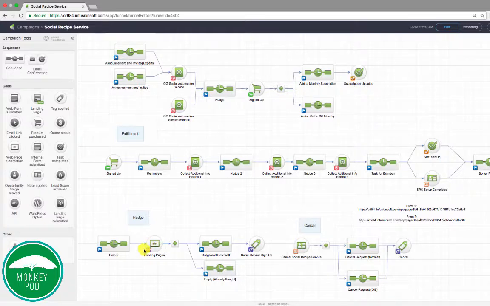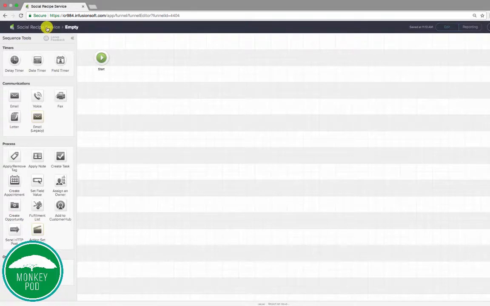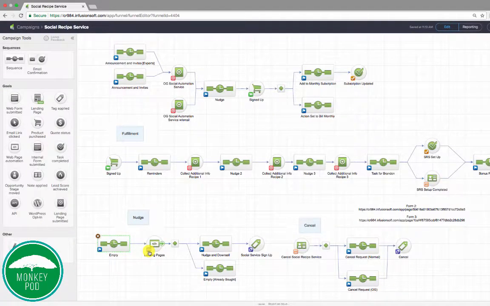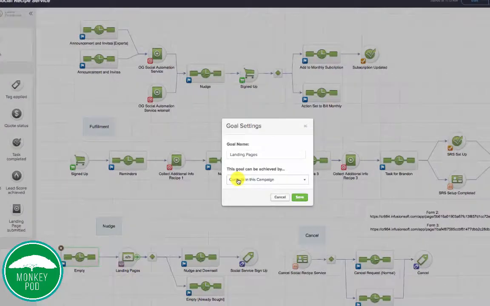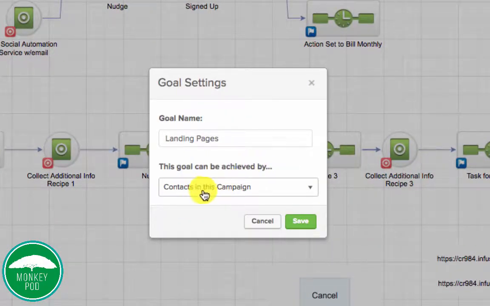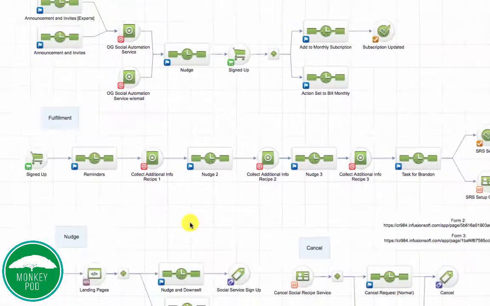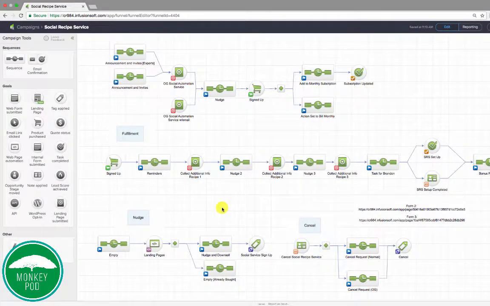So the reason I want to call this out is because this goal is only available for people who are already in this campaign, okay? So by putting this sequence beforehand, there's nothing in this sequence, there's nobody in that sequence. What it actually does is it gives me the ability to call out this goal can be achieved by contacts who are in this campaign. So effectively, what that's doing for me is giving me a dynamic audience. So this goal is only listening for people who are in this campaign. So as I add new groups or as people sign up, right, this goal will continue to evolve the group that can achieve it, the group that's eligible to achieve it.